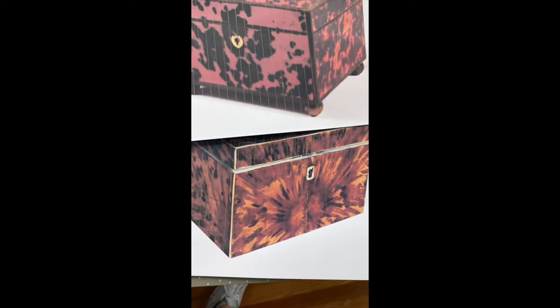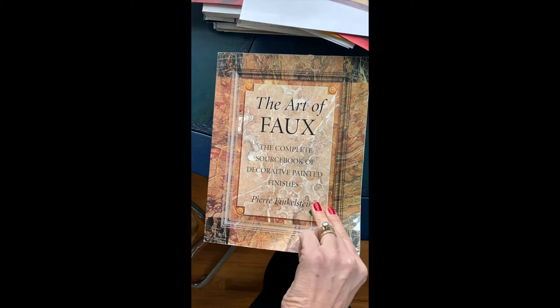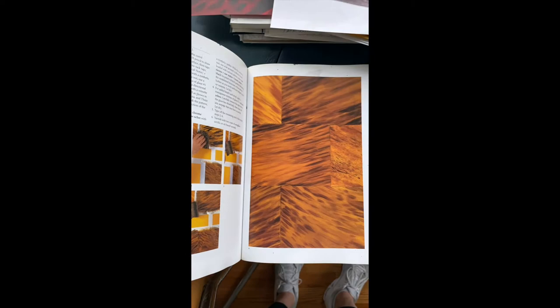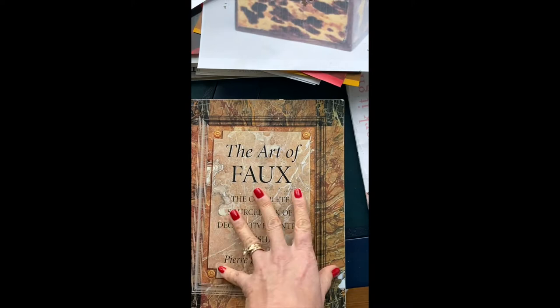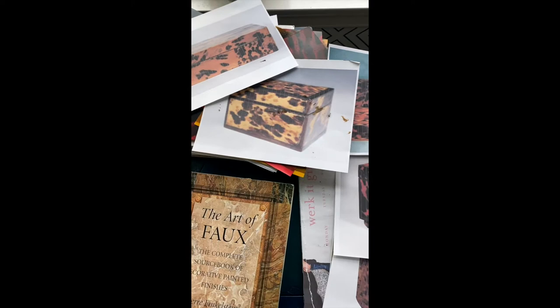But also this book here, The Art of Faux by Pierre Finkelstein, I've had this for years, it's one of my favorites, and he shows that streaky version in a yellow, as well as that more mottled version in a red. But this is a great book just to have when you want to learn about other finishes like wood grains and marbles. So get yourself some images and figure out what you like and print them out and keep them on hand for reference. All right, we're almost ready to go.